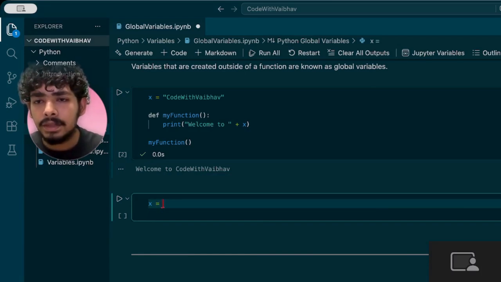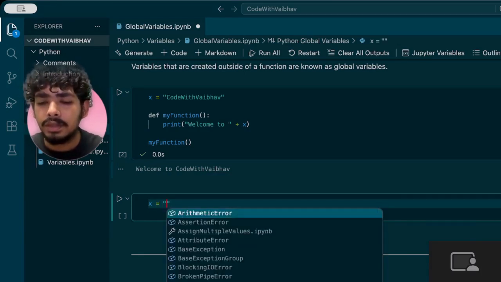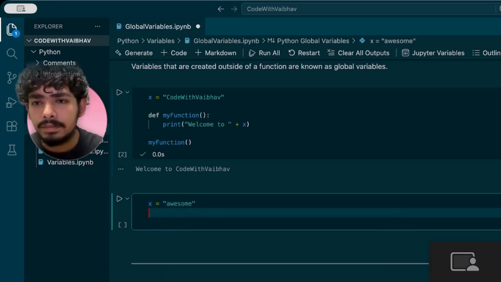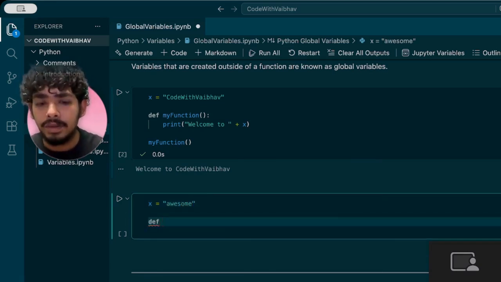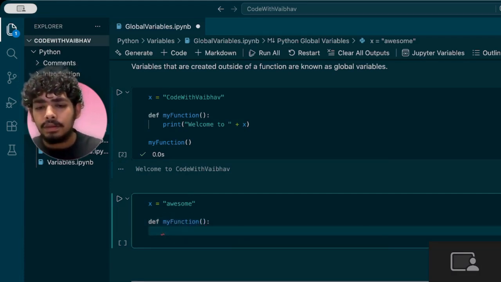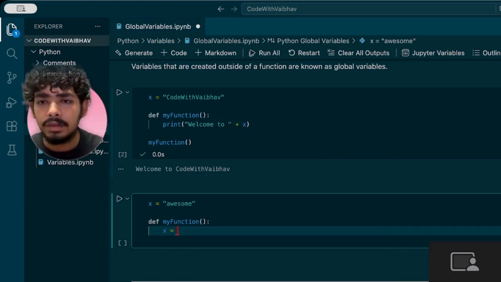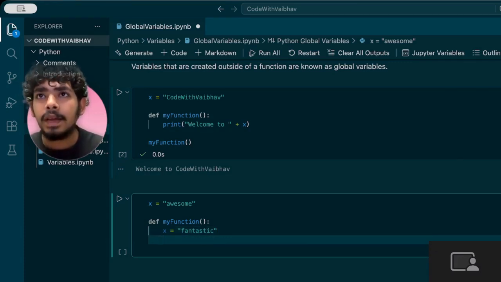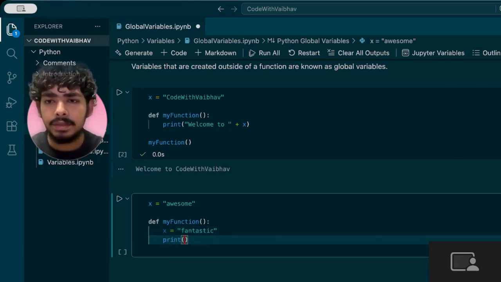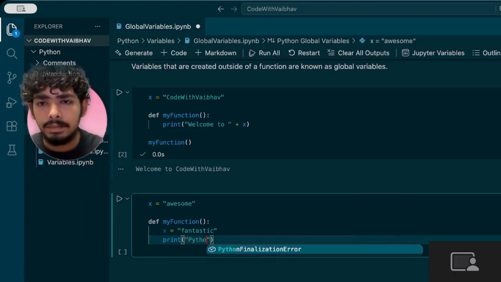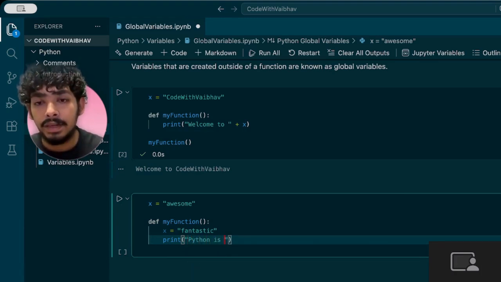x equals to some different value, and defining the function, also using another variable which holds the value "fantastic", and a print statement which says "Python is" and some space, because we are using the plus operator, to execute this print statement.